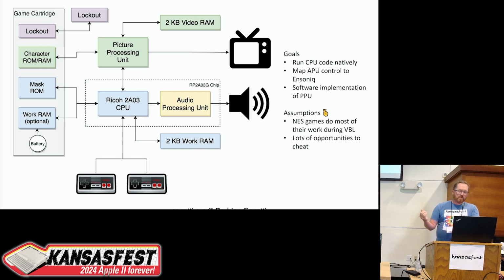The Ensoniq, of course, is much more capable than the APU on the Nintendo, so the hope was, okay, find some way to translate what the sound should be and just have the Ensoniq emulate that, and basically get our audio for very low or zero cost.